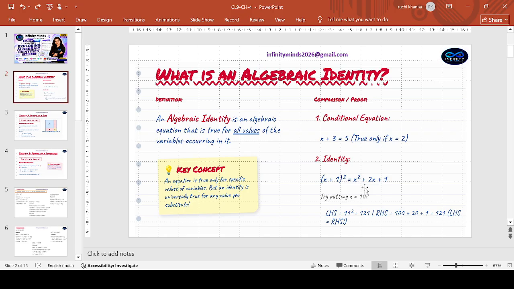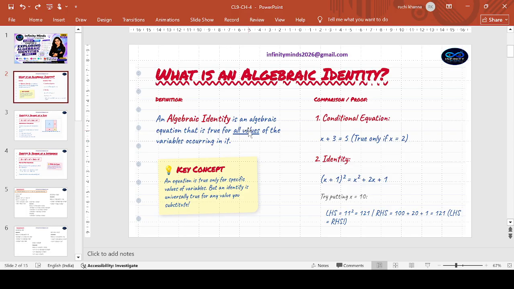Okay students, so what is an algebraic identity after all? Coming from the name of the topic, algebraic identity, it is not something which is new. Class 8 students have done this. In class 8 you do some part of it. We shall first be revising what you've learned in class 8, and it is very similar, the same thing but with a few more identities added to the set. Okay, so let us see.